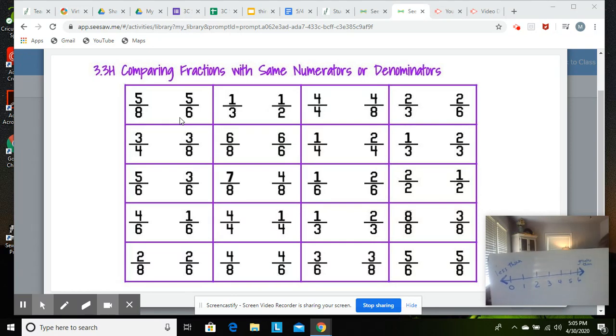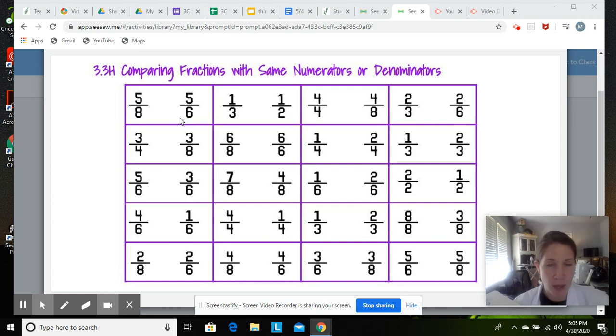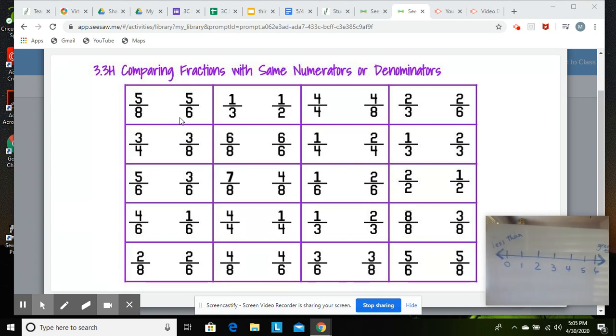So I don't know if this looks backward to you. As I'm staring at it in the video screen, it does look backward to me. But if you need to, why don't you draw a number line, just like a regular number line. And you're going to put your 0 at the beginning of the number line, and then maybe put, you know, 3, 4, 5, 6 numbers to kind of create that visual there, that number line that we need to see. Again, if this is backward, please don't let it confuse you. The 0 goes at the beginning of the number line. And as we travel toward the end of this number line, the numbers get what? Do they get greater or do they get less? I hope you say that as we travel this direction, the numbers get greater. We have greater numbers.